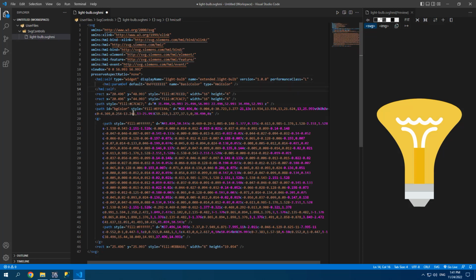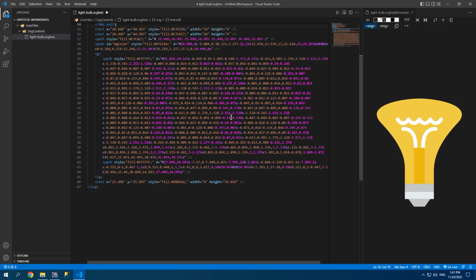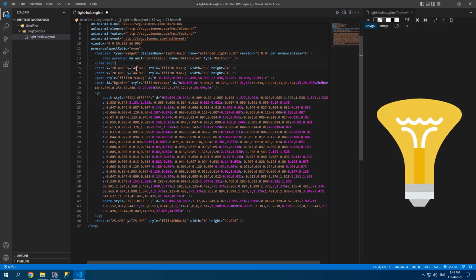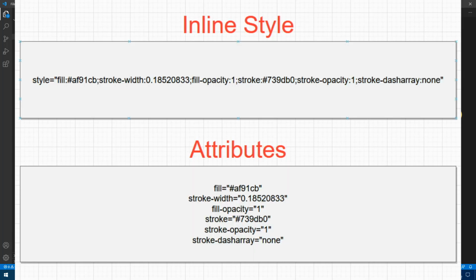Our next task is to redesign the styles from inline style to attribute style. A lot of vector graphics editors write element attributes such as color, stroke type, stroke color, and others in this form. It is called inline style. But WinCC doesn't understand this type of notation, and if we tried to add our widget to the project now, we would get some errors. So we will have to bring them to this way of notation, using attributes.